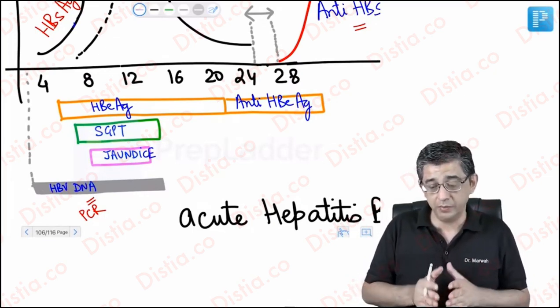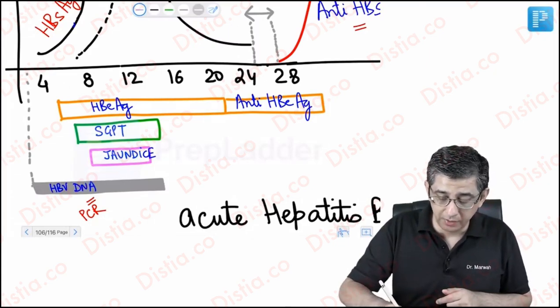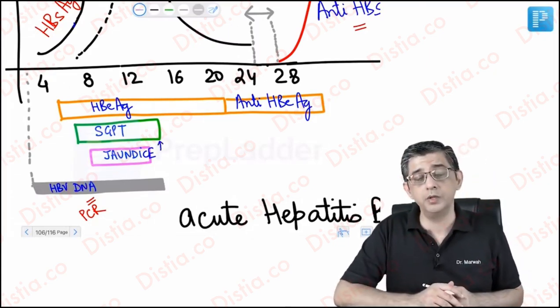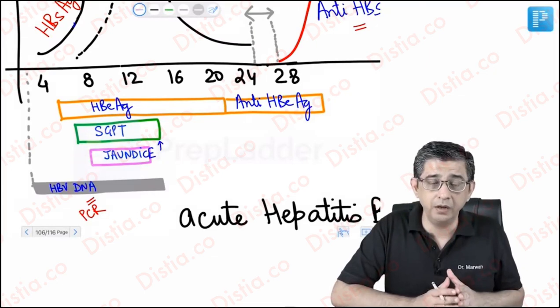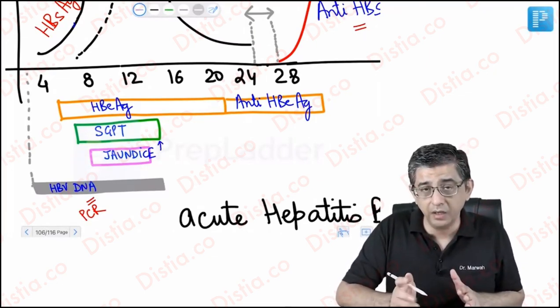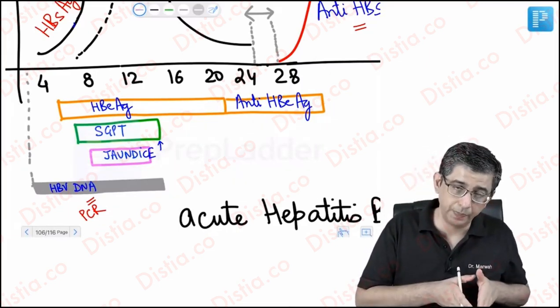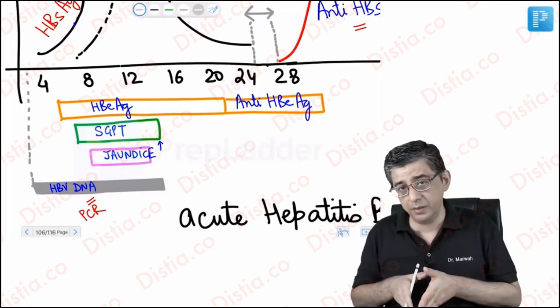And you also can see from this diagram that jaundice will disappear, but the enzyme will still take some time to come back to normal. So the message is biochemical recovery will take time, but clinical recovery will occur earlier. In simple words, all you can remember is jaundice appears last and is the first one to disappear.